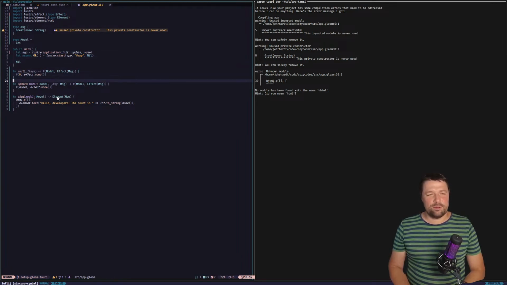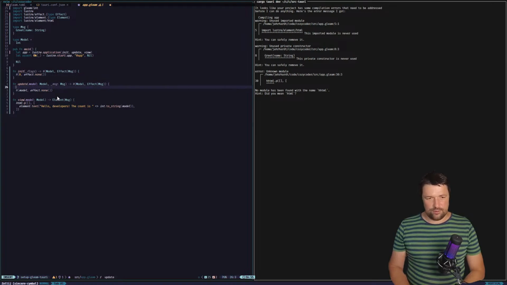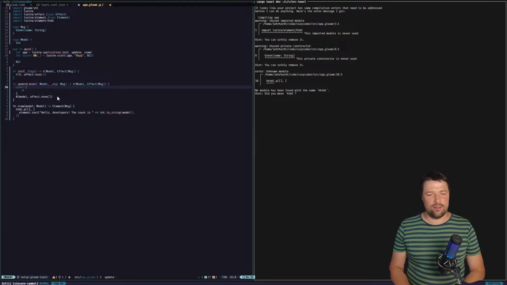So now the first thing we want to do is obviously do something with our model. If we get a message, then we want to do something with the message.